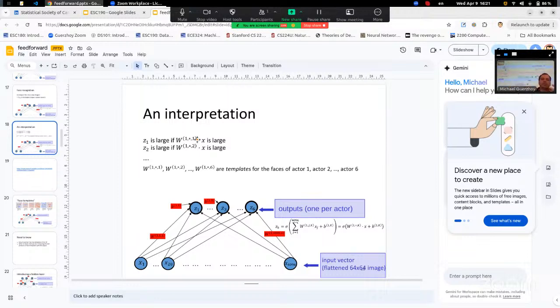This is implementation dependent, but if you want to display it as an image, you need to rearrange it so that instead of it being one long vector, you take the first line, second line, third line, and so on.